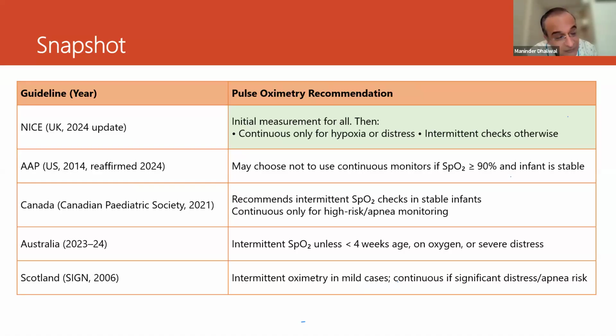Also, if you admit these patients and the child is looking okay in the ward, there's no need to do continuous pulse oximetry, because usually during sleeping time the saturation will fall below 90, and at that time there'll be an escalation of treatment. But if the child is feeding well and the saturation is between 90 and 92, it's okay to monitor them in the ward. But anything below 92, definitely consider admission. Anything below 90, admit.